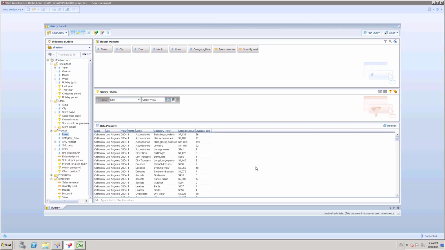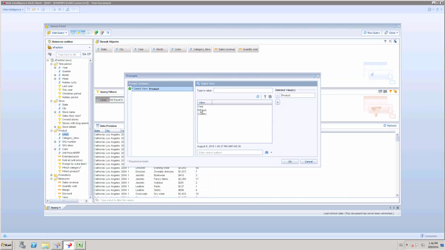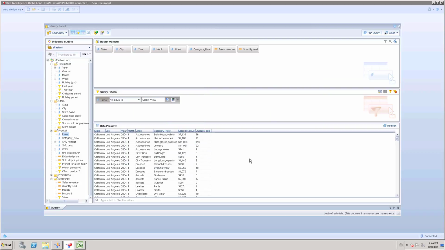So it means if you select any value, then it is going to check under lines column. So we don't want to do that. Just go to not set, not equal to. So now I'm going to refresh this. I'll say year. So it is going to give you all the results, because we just used this line as a dummy to have that universe parameter to select any one of the values, whether a product, category, or year.